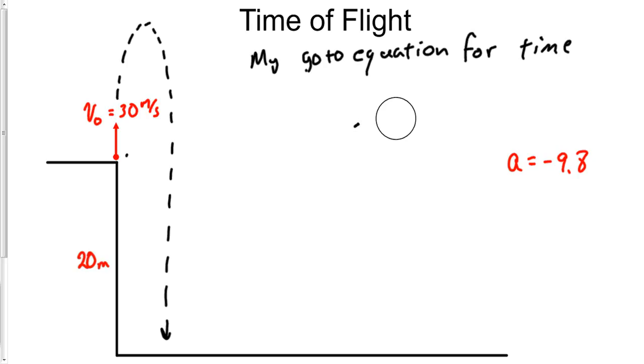Now watch this—this is a whole new problem. Now my new problem is you find time. This is the problem: what is time for the object to be located at—now remember everything, here's a number line—what is the time for this to be located at negative 20 meters? Because if this is my zero point, this point is at negative 20 below it. So all I'm going to do is, what is my go-to equation for time, Mr. Cole? Oh, that's easy, it's that second equation. Love it. y = v₀t + ½at².